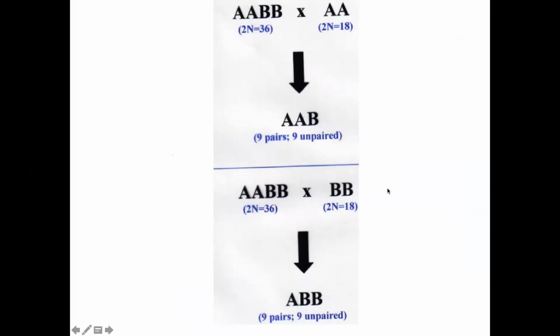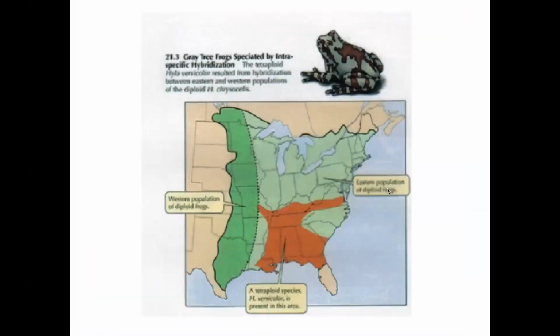Okay, so one other example, or two other examples I want to show you. For these allopolyploids, the examples I've given you are in plants. And that's where you see it most frequently, because when you create an allopolyploid, as I've said before, it generates a genetic imbalance. You have too much genetic information. You're deviating from the normal diploid state. That imbalance can be tolerated in plants, but not very well in animals. So it's very rare that you see an allopolyploid animal species. But there are a few examples.